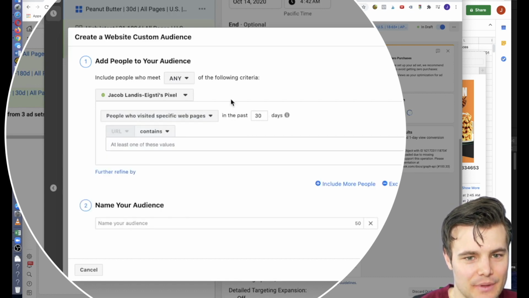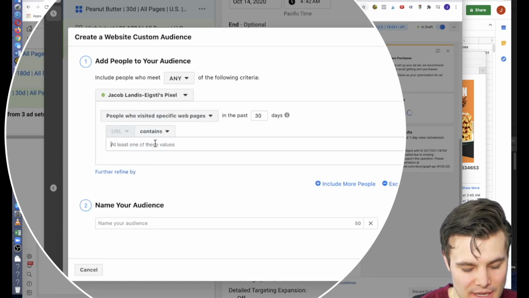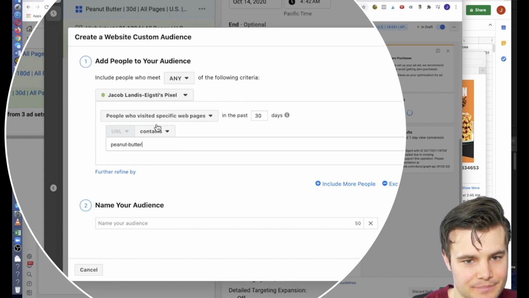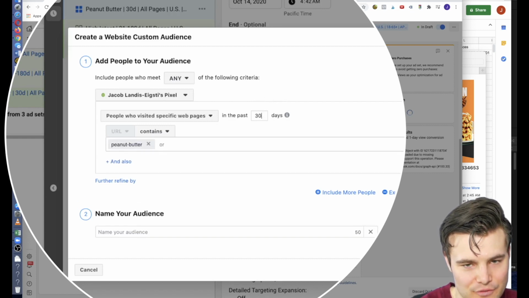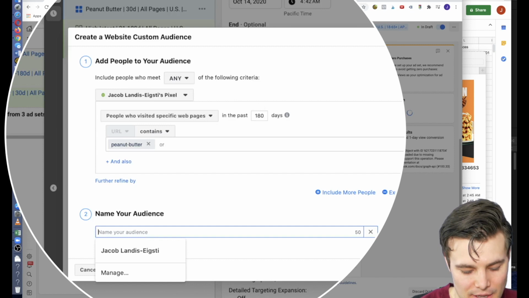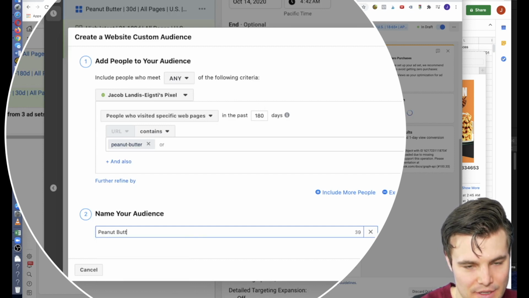But for this one, the URL contains peanut butter. So any pages that contain peanut butter, for this one is just the one sales page. And then generally I'll do the full 180 days, the max if it's like a very specific page, because traffic for that is going to be lower. And just name this peanut butter page 180 days.